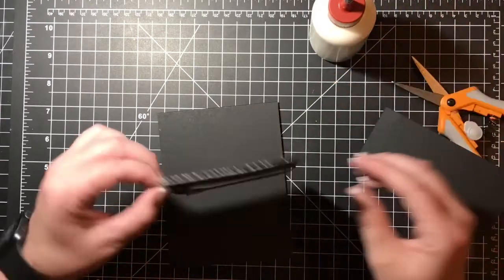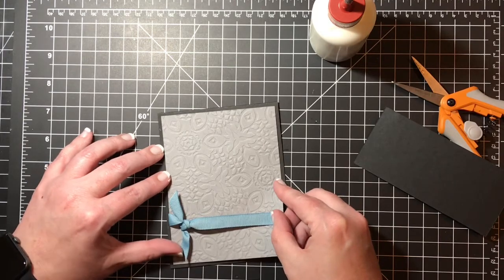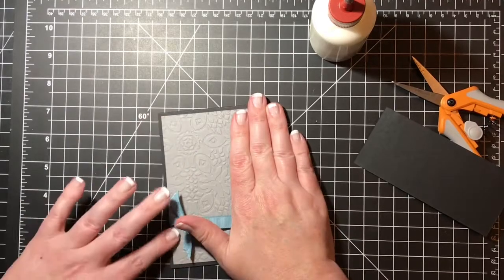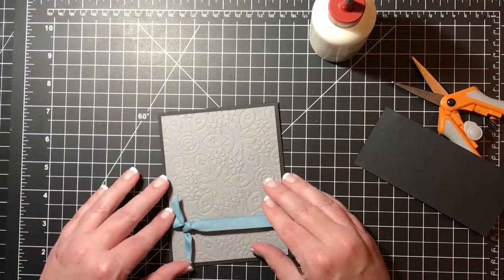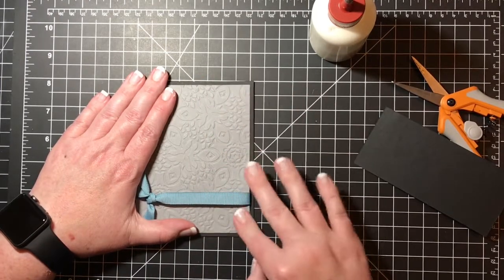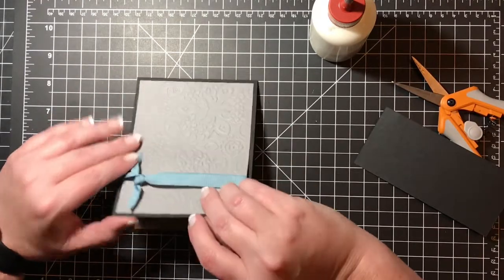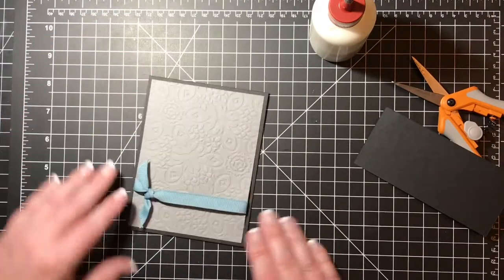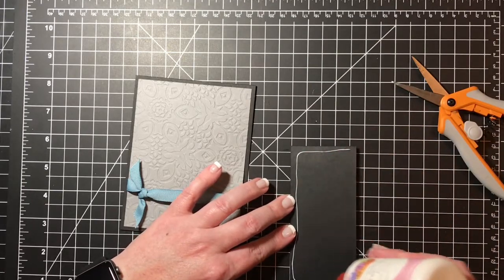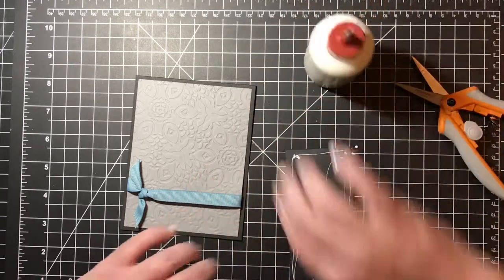Like I was saying, the design team for the month of November is going to be using different types of embossing. Could be dry embossing or heat embossing. And so we're going to be showing y'all some different ways to use that. So I love the look of a background that's been embossed. It makes such a big difference. You can see here's the background gray that's been embossed, and here's the plain gray. It just makes a huge, huge difference. It really elevates the look of your card. So I hope you would try that. A lot of us have embossing folders, and I don't think we use them enough.